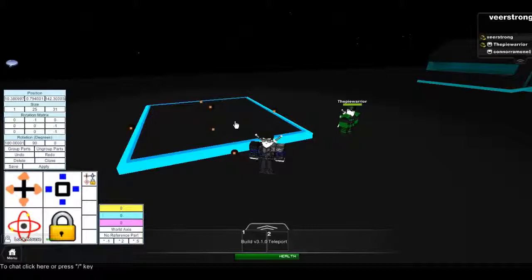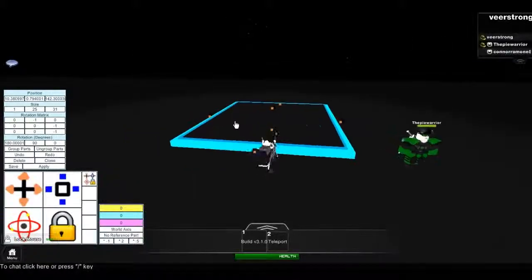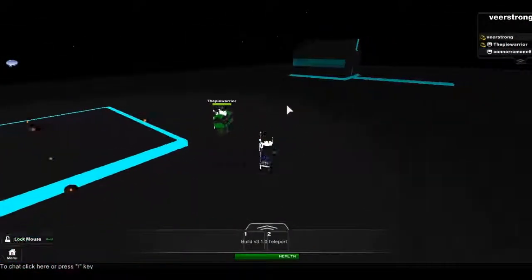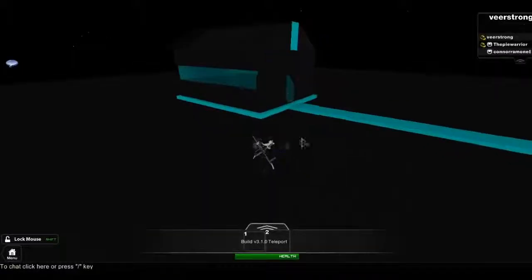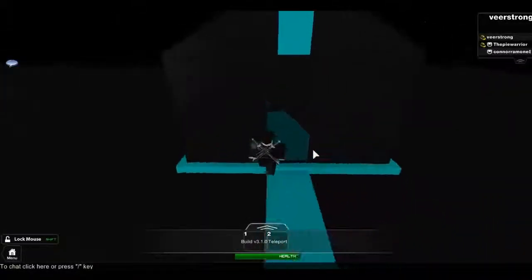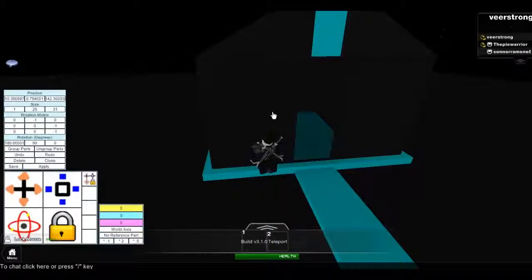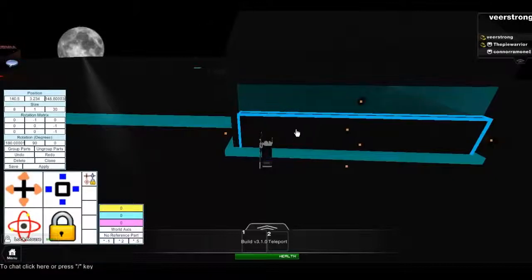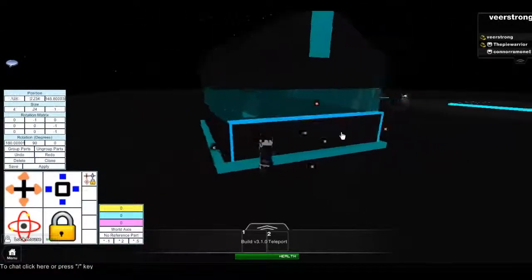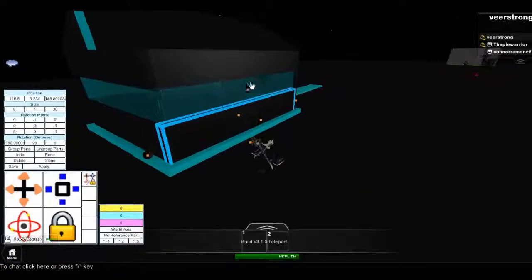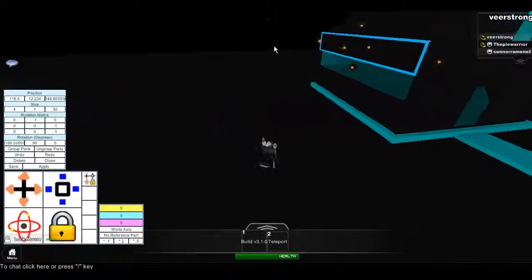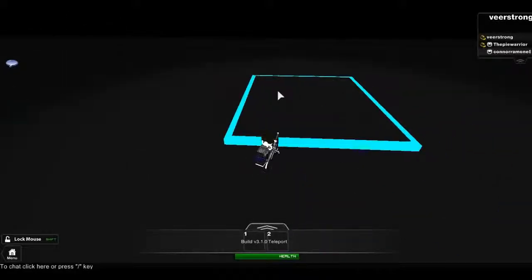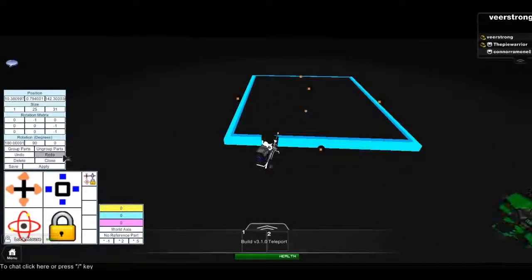So, let's now begin with making the walls. As you can see, if you count the parts which make up the walls, you can see it's 1, 2, 3, 4, 5, 6, 7, 8, 9. We have 8 parts making up the wall. Let's start with the first piece of the wall. I'm going to clone this.